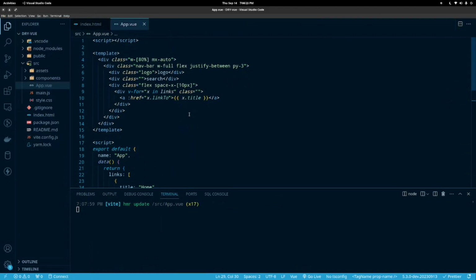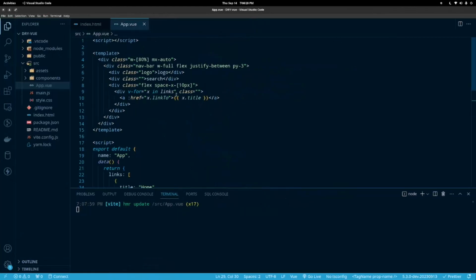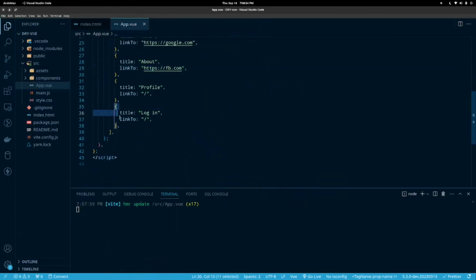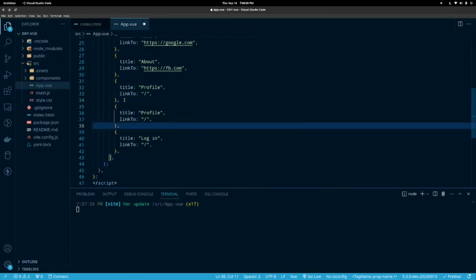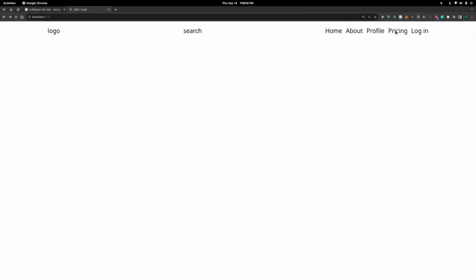So what happens here now is, if I need to add a new route or new content to this, the beauty of what just happened here is I don't have to touch my main code. It's already set. All I have to do is add a new object to this at whatever position I want it to come into, and say I'm going to call this one pricing. Yes, we have pricing already. That's the beauty of DRY, of do not repeat yourself.